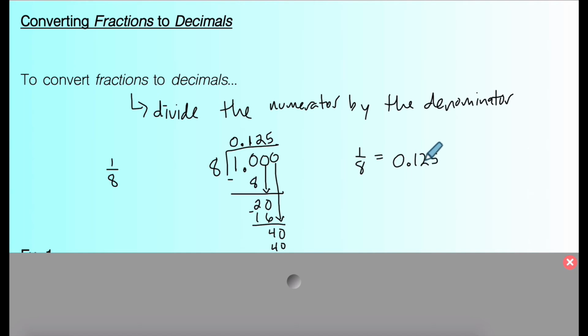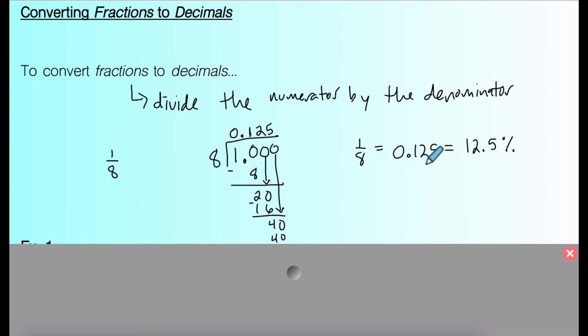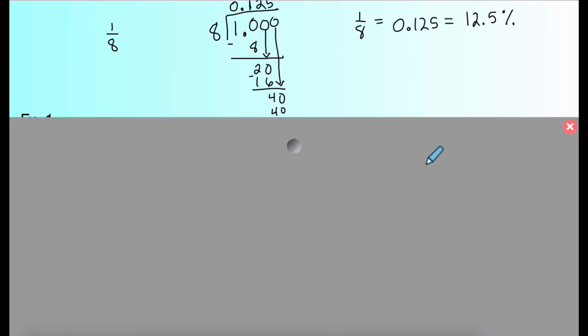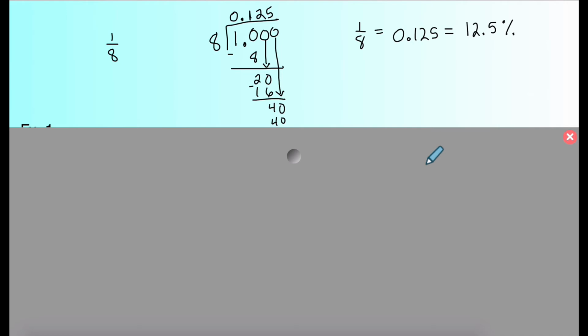And that means now I could also write the percent form of this. 1/8 as a percent would be 12.5%. Because if you remember from previous lessons, to go from a decimal to a percent, you just move over your decimal point 2 spaces. But that's how you do it. From a fraction to a decimal, you just do some division. And I'll do another example or two for those who want to see it a little bit more. But if that helped you remember how to do this, I'm glad.